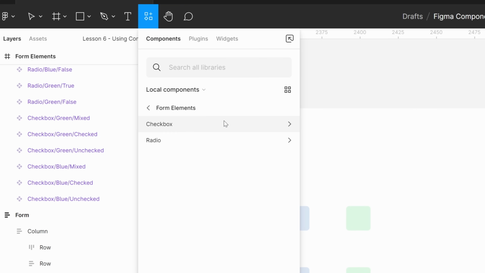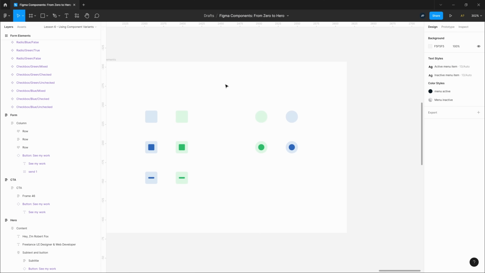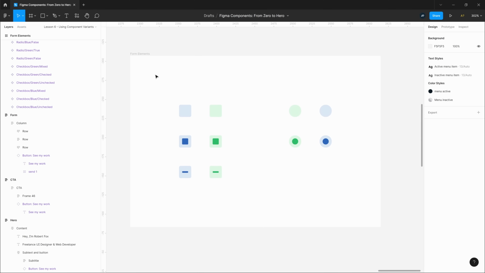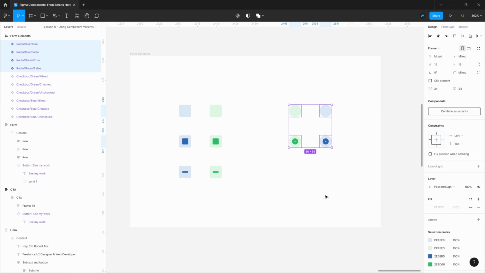And then because I'm using the slash separated naming convention, I can go into the various categories and choose the exact component that I want, right? But here's the thing, when you have multiple levels and sub-levels, it can get tricky to find the component that you want. So what if we just had two components, one for the checkbox, one for the radio buttons? And here's how we do that.